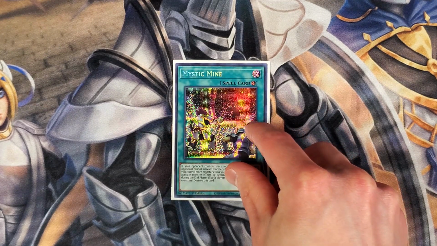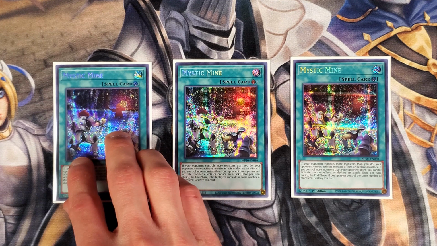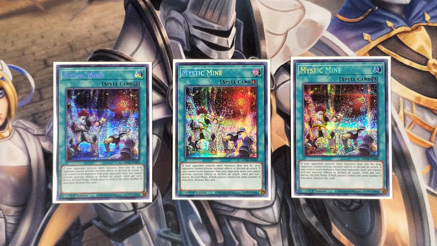I'm also playing 3 copies of Mystic Mine. You may choose to side this in depending on the matchup, and it certainly helps this deck in order to draw out the game to further gain card advantage, as it has the effect where if your opponent controls more monsters than you do, your opponent cannot activate monster effects or declare an attack.